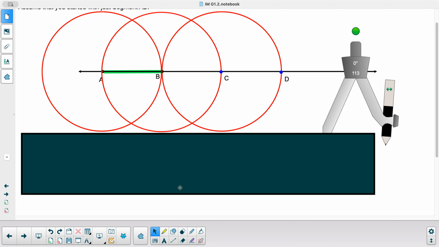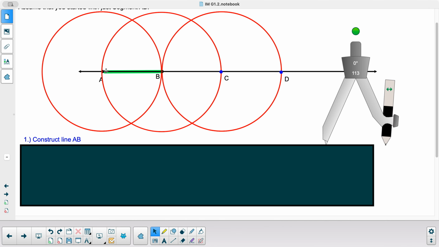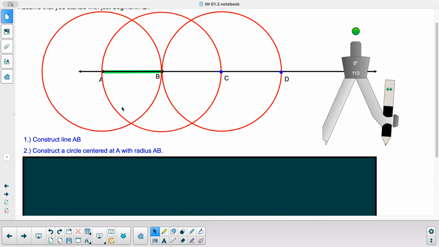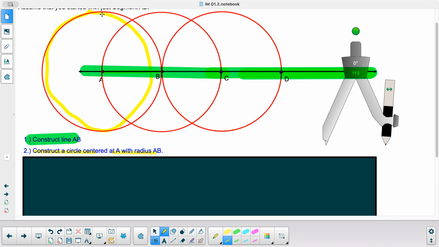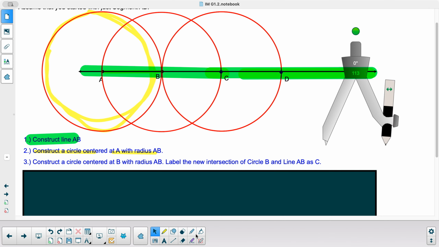Okay. So let's take a look here at these directions that I put on here. So, construct line AB. Again, we started with segment AB, extend it to make it a line. Construct a circle centered at A with radius AB. I'll go through the steps with the highlighter here so you can kind of see. So we started with AB. We make this into the line first. That's the first step. And then we make this circle here. This is the second step. Obviously it's a terrible way to do it freehand.